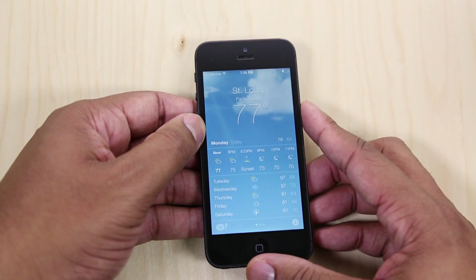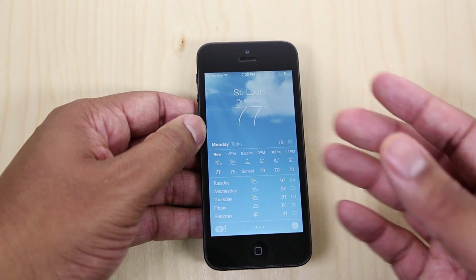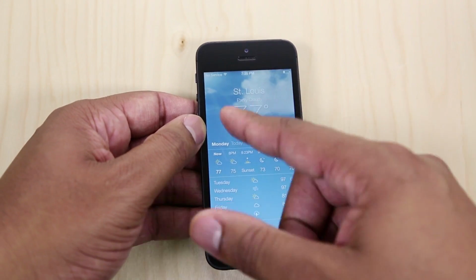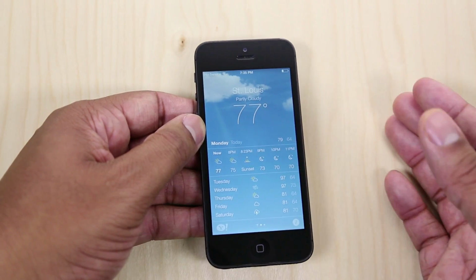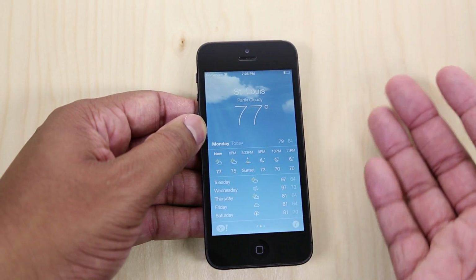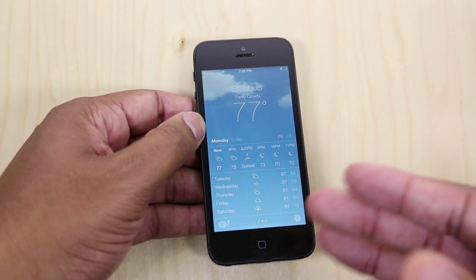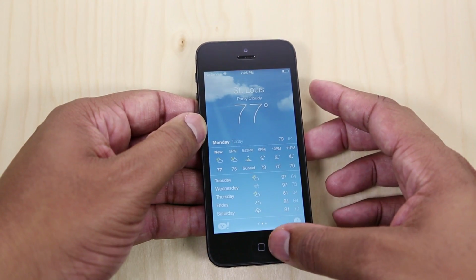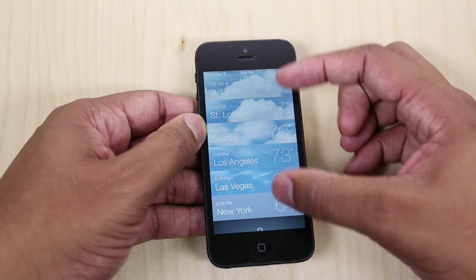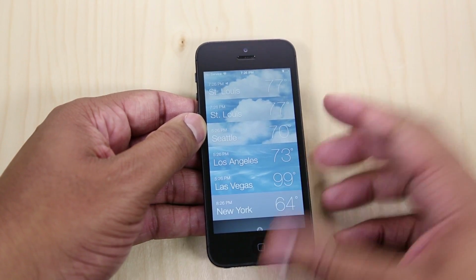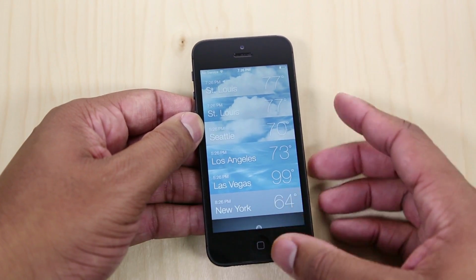first starting with weather. And here in St. Louis, it's a very nice sunny day for the most part. It's partly cloudy, so you can see the clouds moving in the background. But if it was raining somewhere, it would be showing rain droplets and lightning and things like that. We've seen that animation in Android widgets and other stuff like that, but it's a very nice effect to have here. And then also if I hit this information button, I can group together all my different locations that I have here in my weather application to see everything at one glance.